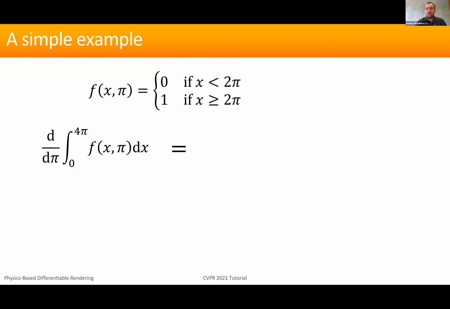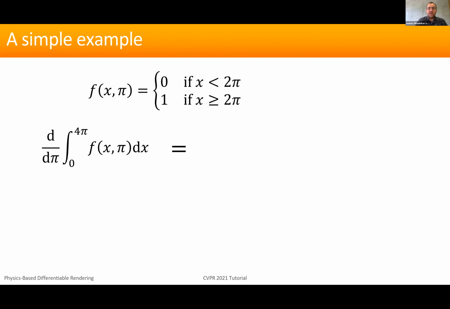So let me show you a very simple, very quick example. We have this function f of x comma pi that is 0 for all x that are smaller than 2 pi and 1 for all x that are greater than 2 pi. We have an if statement that branches this function discontinuously into two branches.